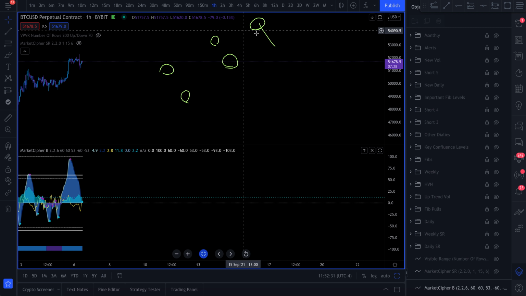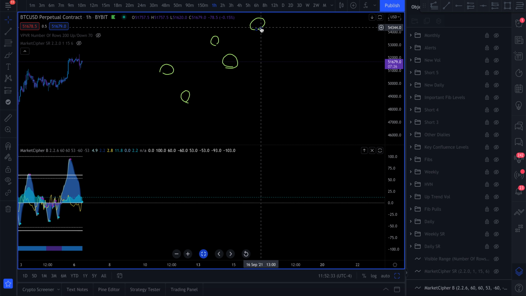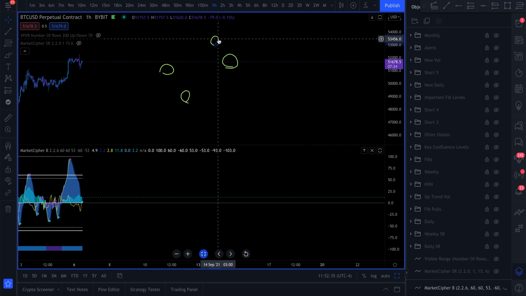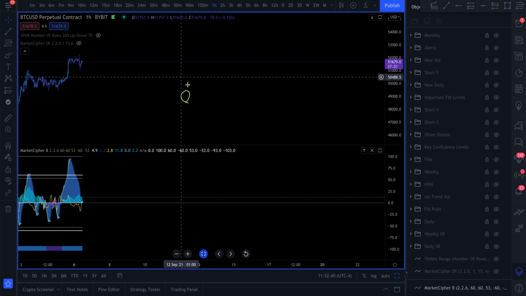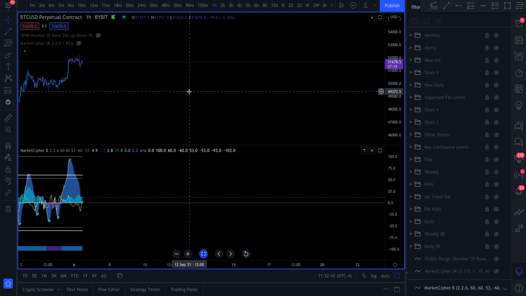Now, I'm going to just draw it out at first, and I'm going to show you some real examples, because I want to make sure people really understand this, because there's a lot of confusion out there about what a divergence is, what a divergence isn't, how do we know which one to look for, etc.